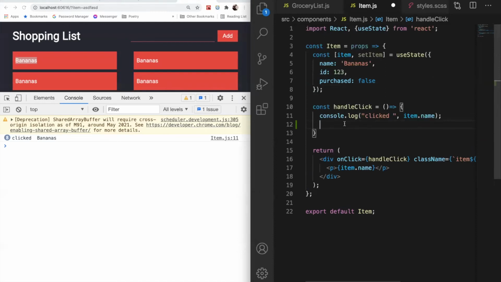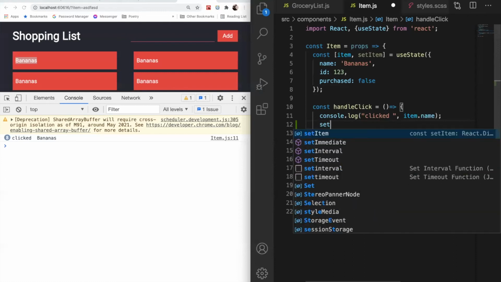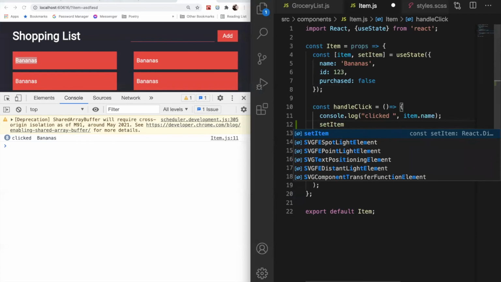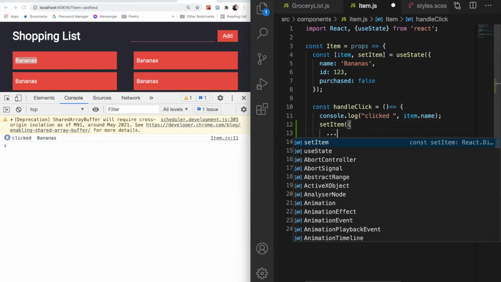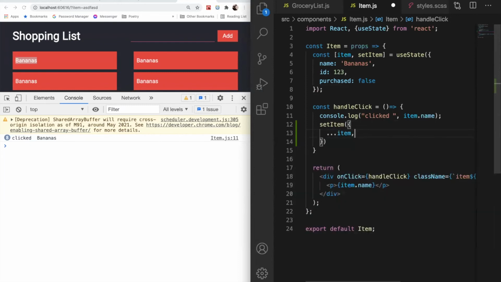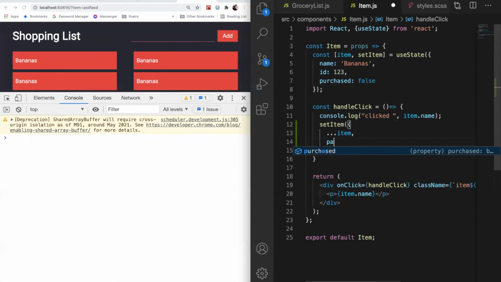Yep, you do this.state.purchased equals the thing. You're definitely very close. In this case, you just do setItem and do the curly braces for the object and triple dot for item. Yep, we can spread item in this case. And we might not then need to do purchase.